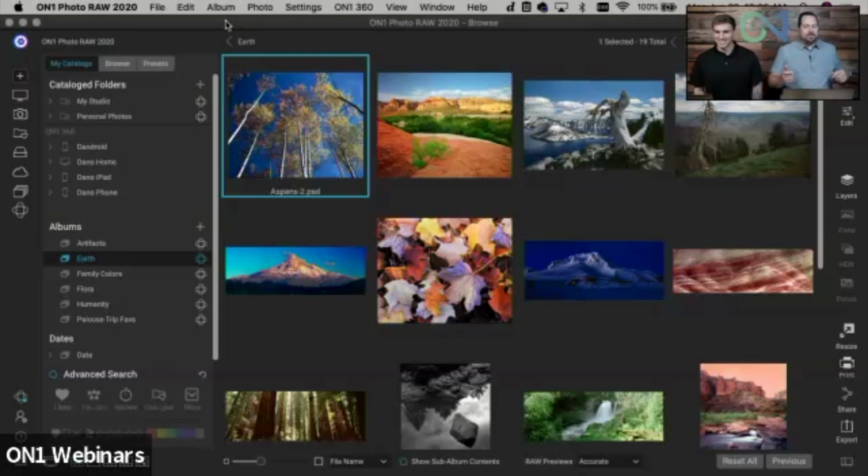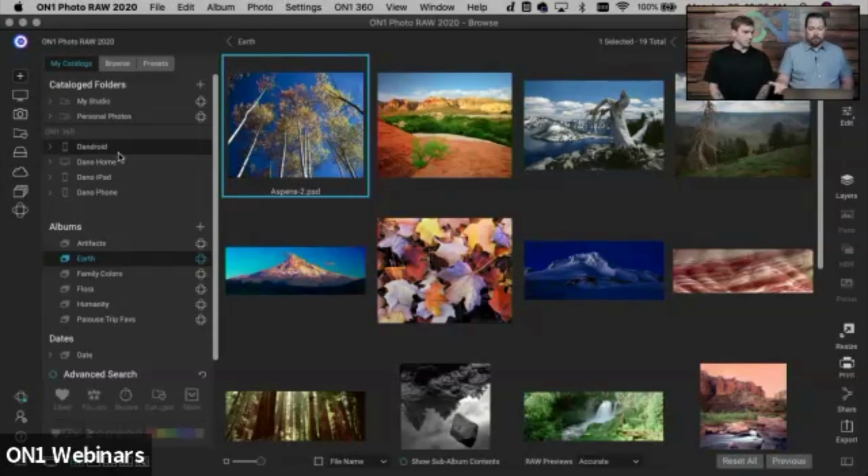All right, now let's talk a little bit about the actual publishing process. Publishing is the term we use when you want to take something in your collection and make it available to all your other 360 devices. And we do that two different ways. You can publish an album, or you can publish a catalog folder. Now, most of us use both of those organizational ways. It's super easy to do.